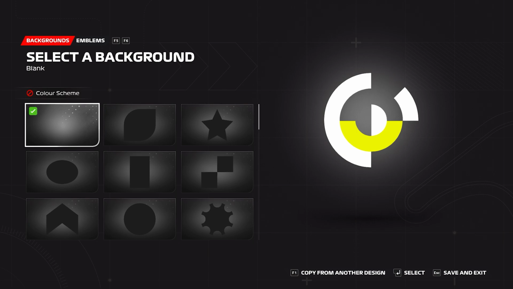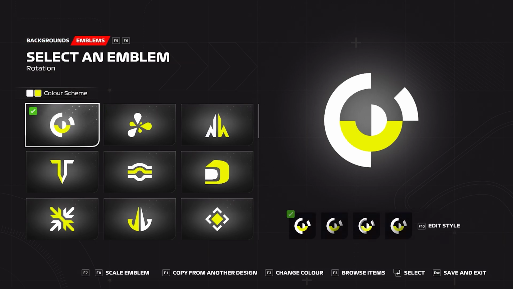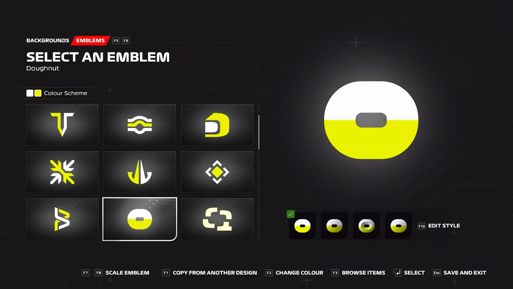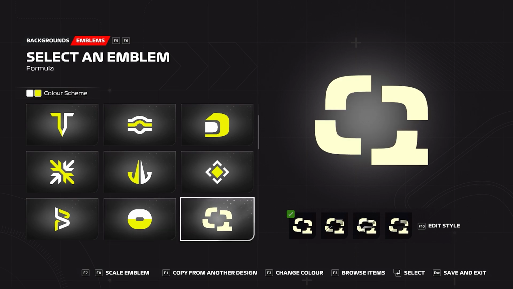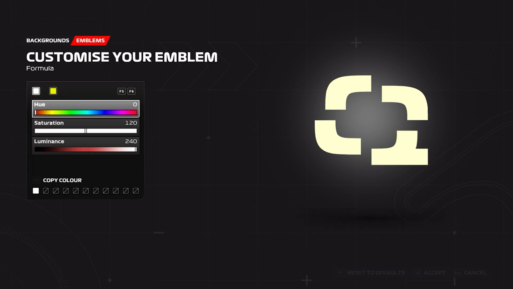Now for this, we don't need a background, so we can keep it without a background for now. And then you scroll down. If you've done the Formula One, it'll be roughly here. You can see in the edit style, we haven't actually done the bevel, the emboss, and all that stuff. So for now, it's just a basic logo. You'll be able to figure that out if you wanted to do that, but for now, it's not important. So now obviously the colors aren't correct, so let's fix the colors.